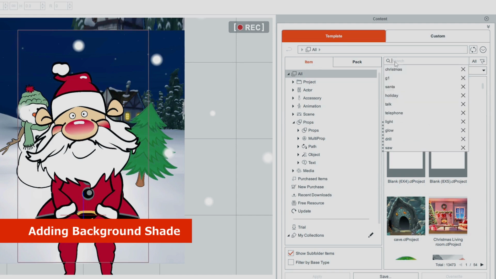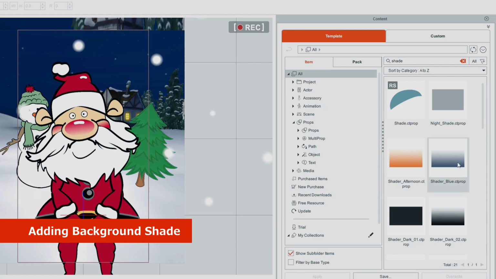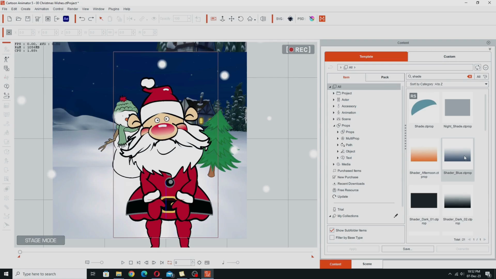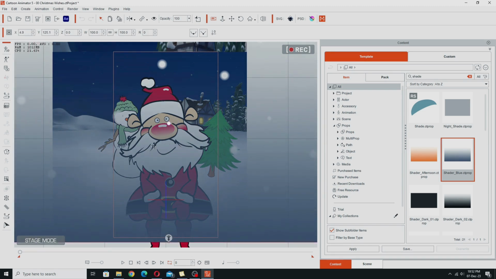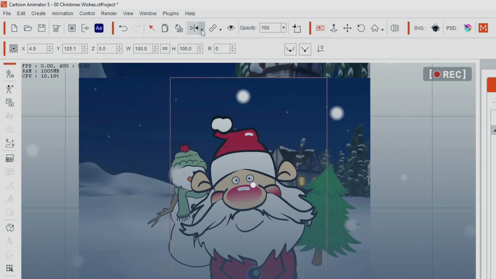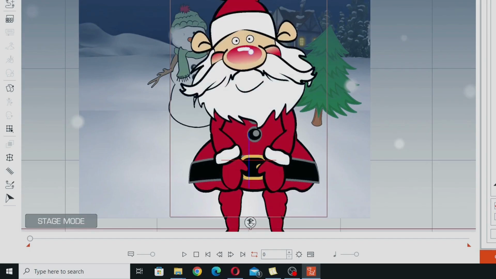Props, and we'll go a shadow or shade, right, shade of blue, we'll try adding that. Flip it vertically, push it back so Santa's out the front.